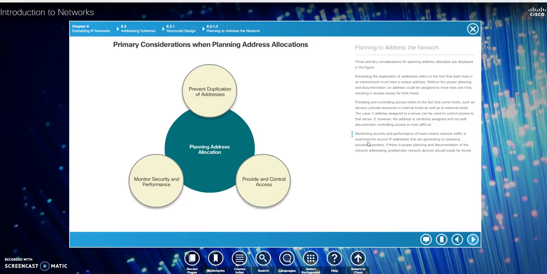So why do we do this? To prevent duplication. We break these things down so we don't have repeated IP addresses, because if you have more than one device with the same IP address, it's like saying you have the same building address. It doesn't work that way. You get wrong mail doing that. We also do this to provide performance and security, which goes into access control. Because subnets are in many ways their own network, or a foundation to building a logical network that's separated from yours, you want to keep them separated out.